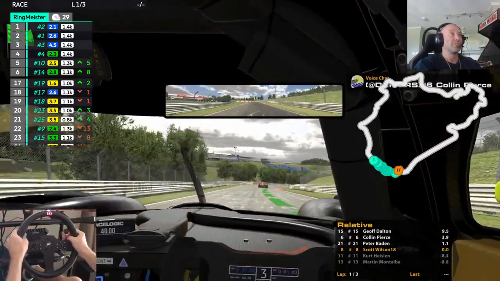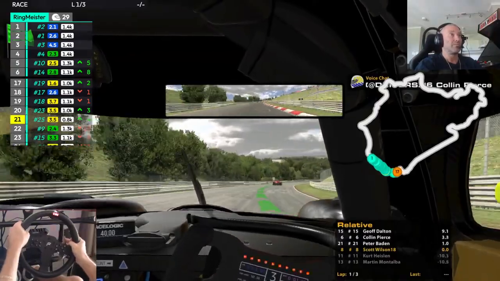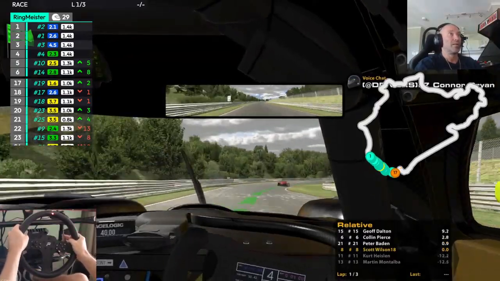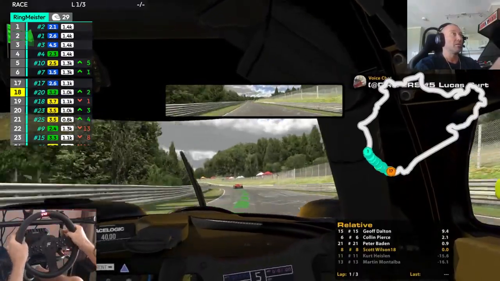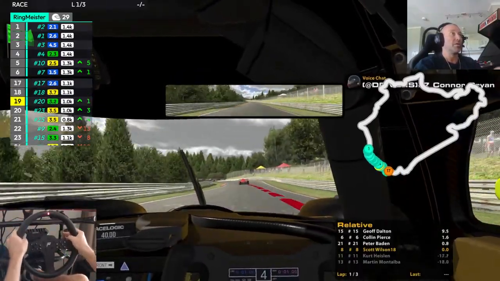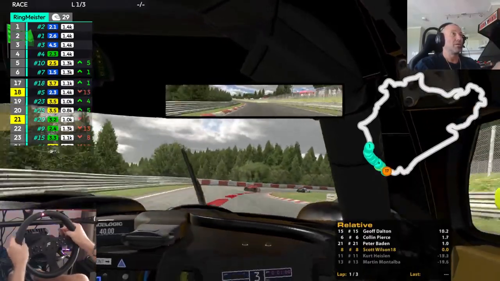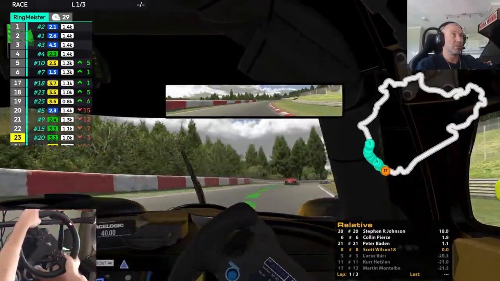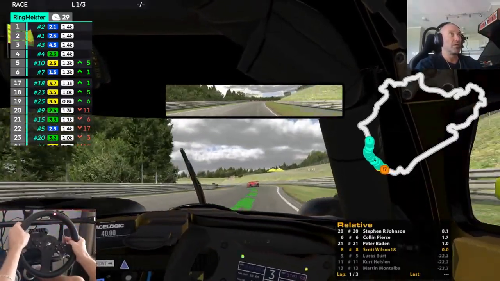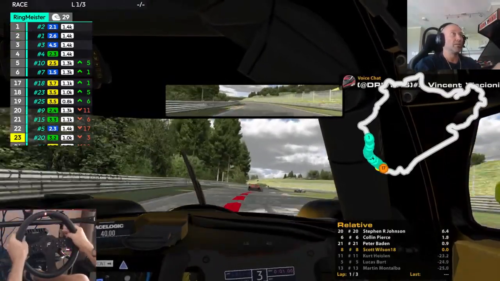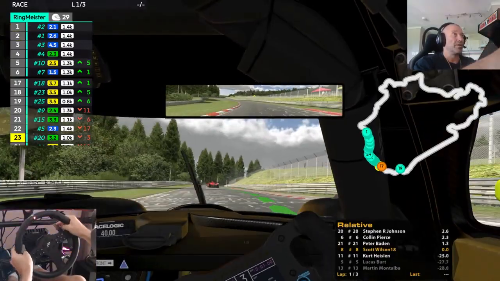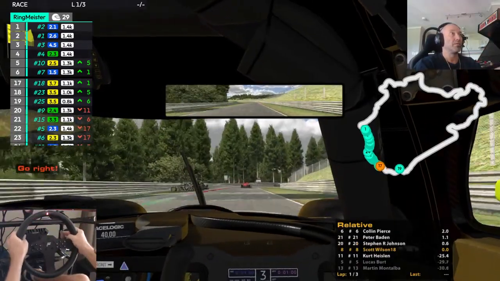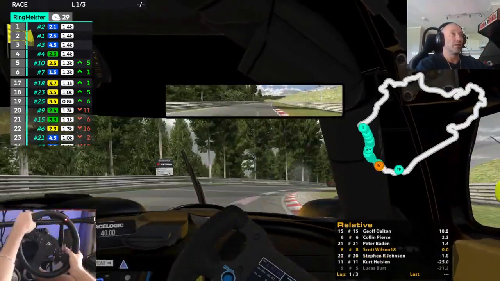I got rear-ended going into that. I think I hit you in the side after I got rear-ended. That one's quit, though. No, I didn't know, but we've got shitboxes in front of us with no back on it. I got a yellow flag. I very nearly got rear-ended. I walked up the way to turn one. Car stopped on the left. Go right. Oh, that was the guy that was in front of me at the pits.